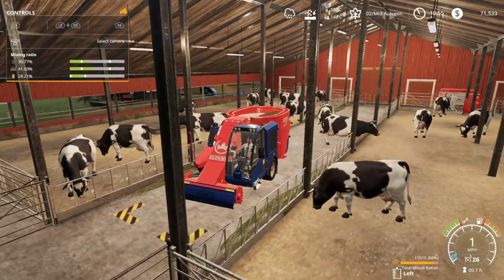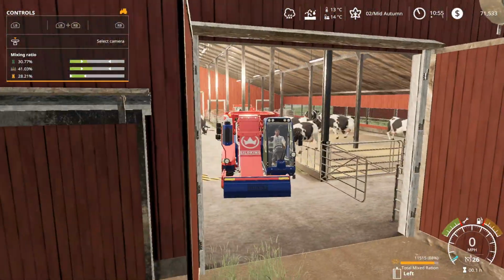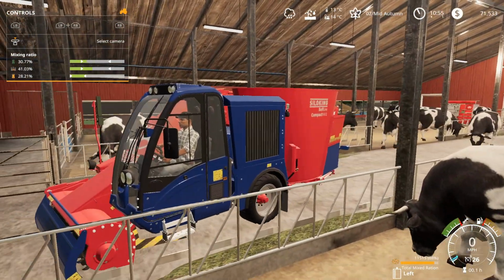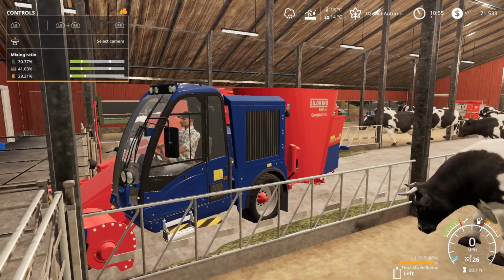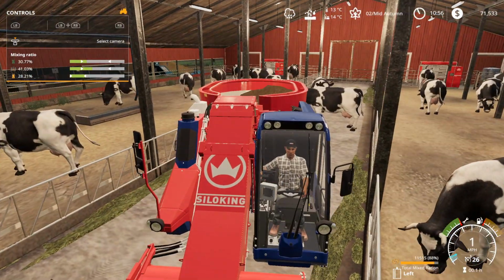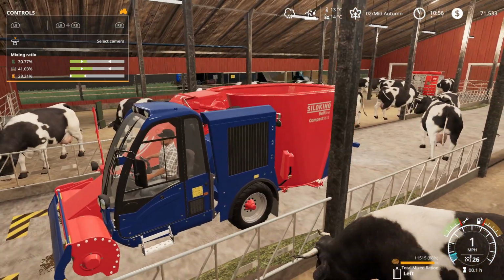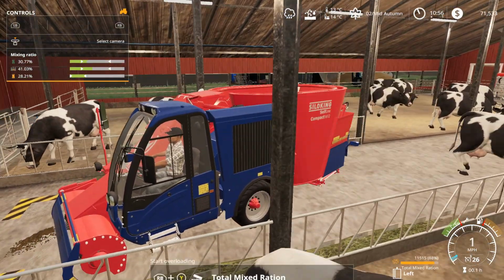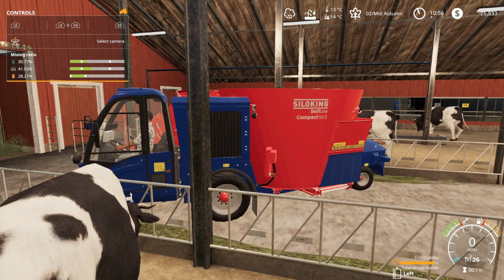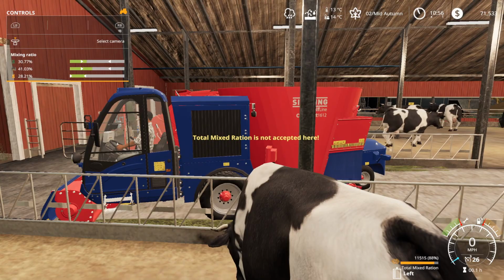Why don't our cows want it? There it is. Okay. It's just kind of finicky on where the placement of it is. Oh, whoa, whoa. Wow, is that ever finicky compared to where it was before? Come on. It's like right here, right? I know it's right here. I don't know where it wants me to put it. Just tell me where you want me to put it. Come on. It's never easy with Klutch. On the Klutch farms, I tell ya. Life is not easy. Like, really? Alright, well, I don't know what to tell you guys. I've broken it again. And, oh, there it is. You know what? It's too low.